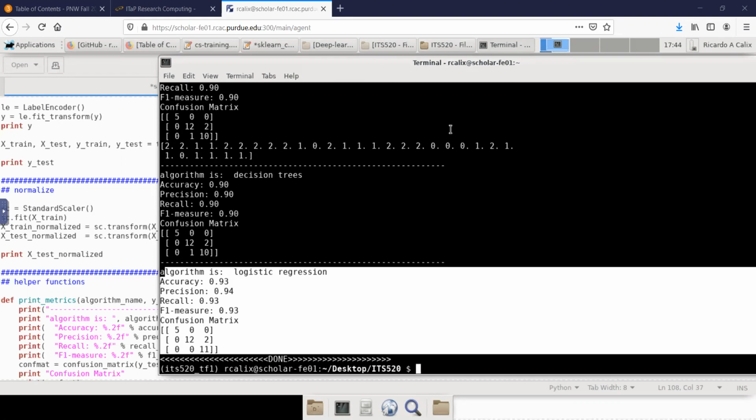Logistic regression. Thank you. Now I should qualify that we can't say that the result that logistic regression is better than the other two is statistically significant. We can't say that yet.